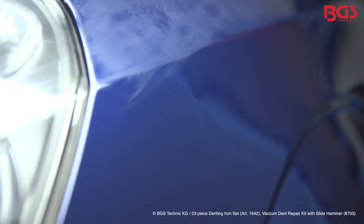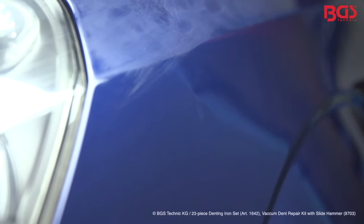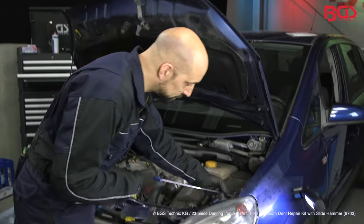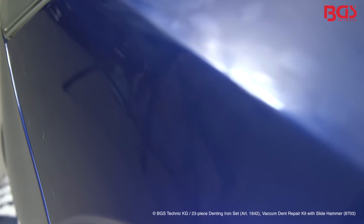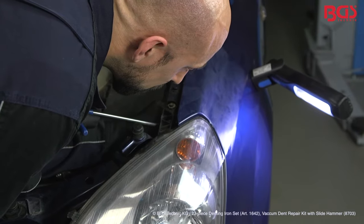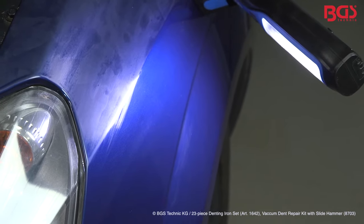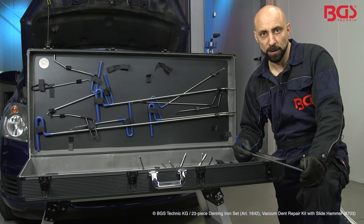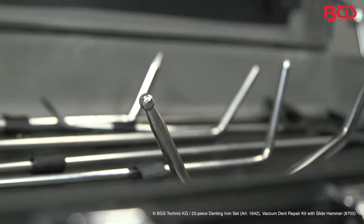We can see here that we have a dent in the fender. And how we can professionally eliminate it, I will show you now. Pick the suitable iron from the set and we can start immediately. In order to be able to use the set professionally, some basic knowledge is essential. As you can see, the set includes all lengths and widths as well as different heads.